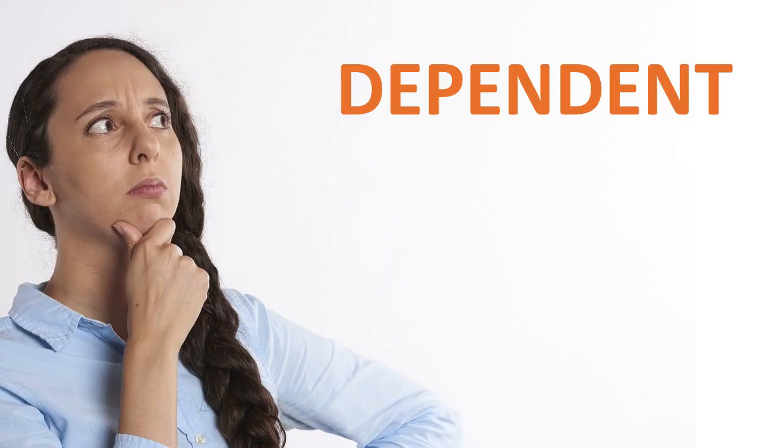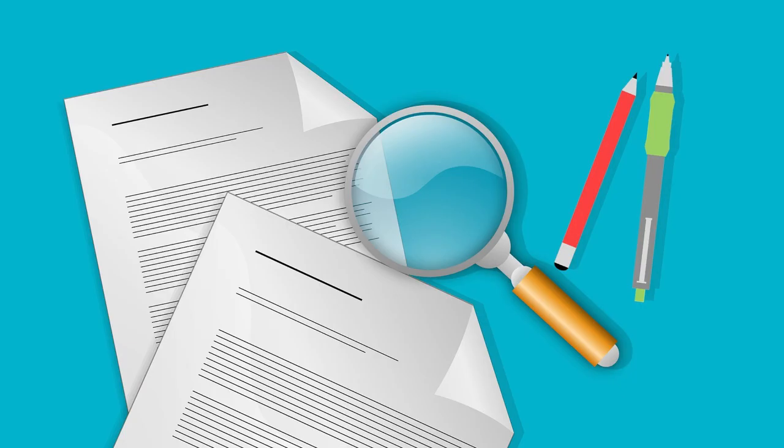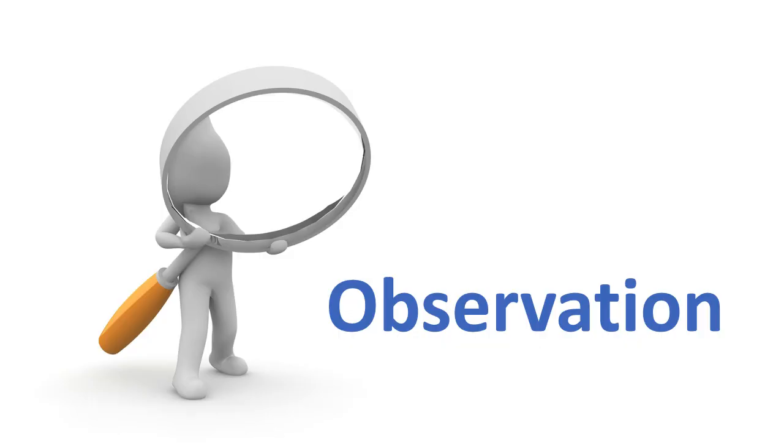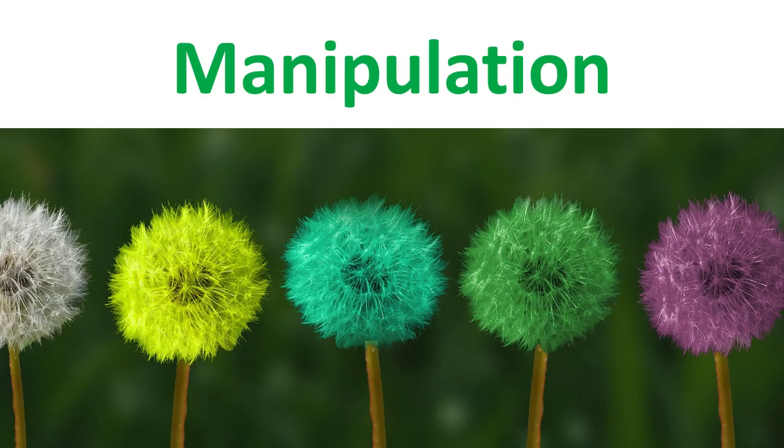The term dependent can be misleading. It implies that the researcher knows that this variable depends on another variable. However, our ability to say this is determined by our research design. For example, if we are just observing different variables, as we do in correlational research, we cannot really say that one variable depends on the other. However, if we are manipulating one variable and seeing how another variable is affected, we have evidence for causality.